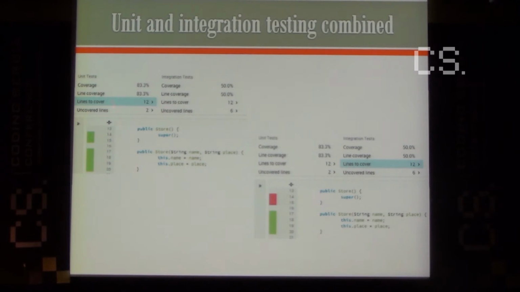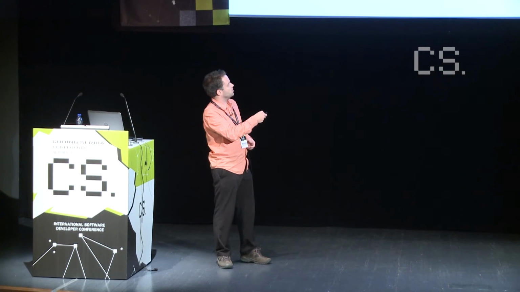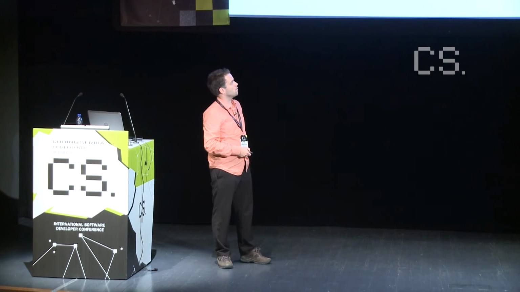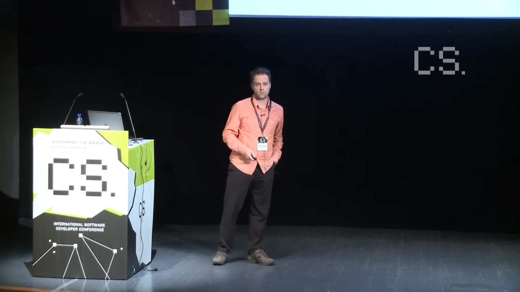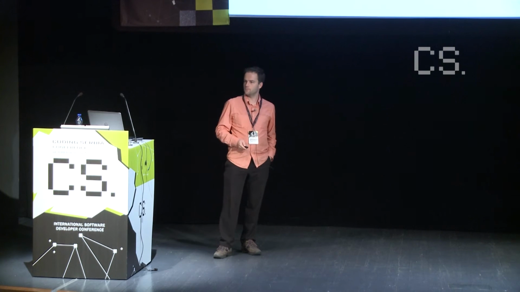So what we can see here is the unit test. We can see that this is covered by unit tests, and this is the integration test, and we can see the constructor isn't covered, but this piece of code is covered by the functional test. So that's really nice and visible.